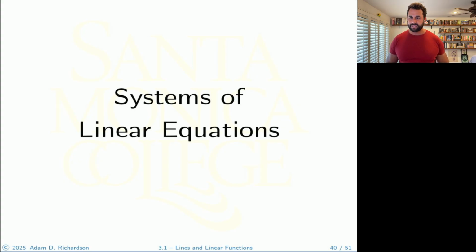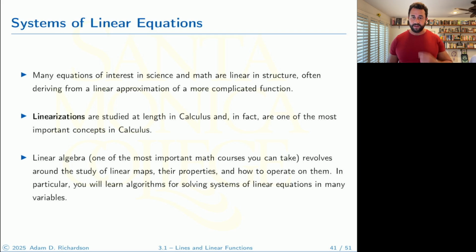Now we're back. So systems, that's right. Okay, systems of linear equations. So a lot of equations of interest in science and math are linear in structure. We know a lot about lines, and if you studied these in high school or in a previous math class, you've probably spent a lot of time on lines. There's a reason for that. A lot of times we compute linear approximations of more complicated functions, and we leverage everything we know about lines to get more information, or maybe easier information, about a function.